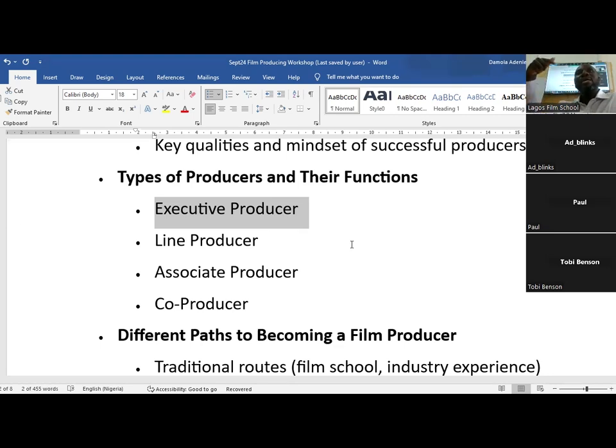While I've said that if we have questions, write them down, let me speak to this. The executive producer might not even have an idea of film, might not even be interested in film. The executive producer is anybody who funds your film. So you go to your uncle, because I know you have some rich uncles. And you say you want to do a film, you need 3.5 million.